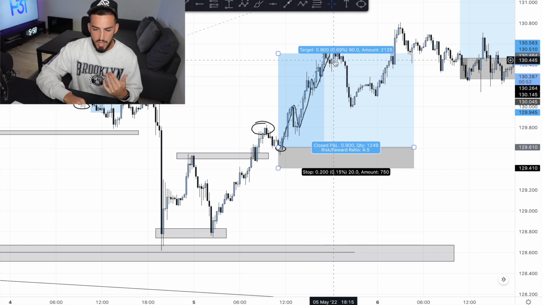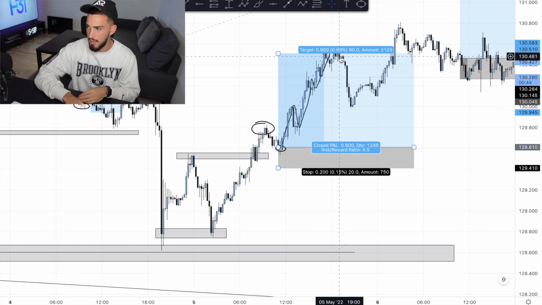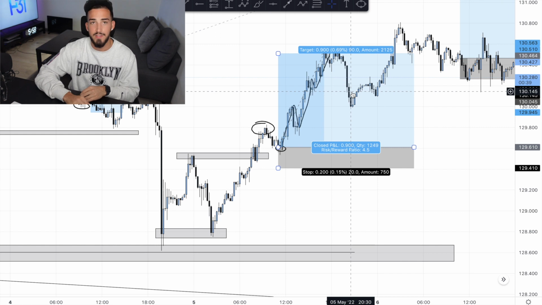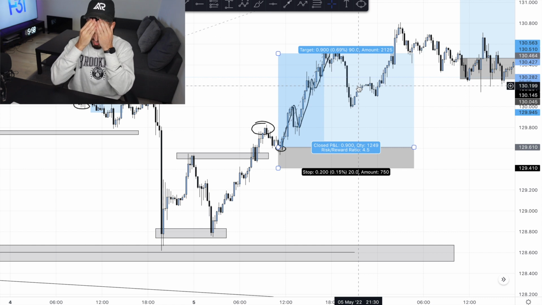It's 5 o'clock in the afternoon, it's 6 o'clock in the afternoon. Do I want to take 4.5 risk to reward, or do I want to hold out overnight, wake up in the morning and my trade be stopped out for less, at my trailing stop loss? Or would I rather just take 4.5 off the table, bank it, and be happy with it? Anyone would be happy with a 4.5 risk to reward. If they're not, they're lying to you.